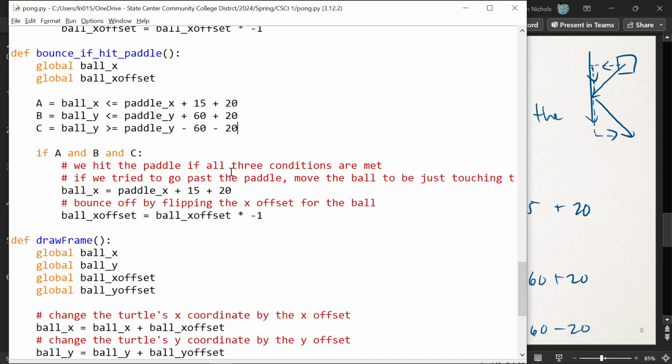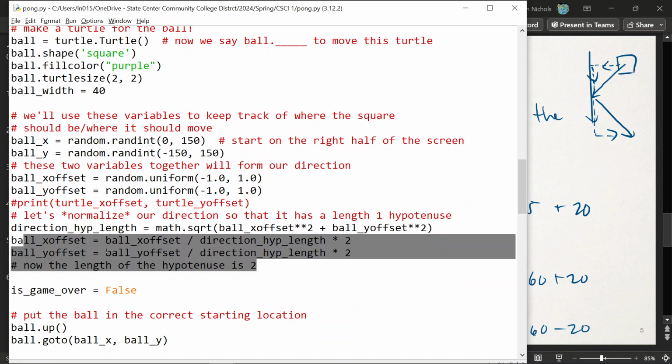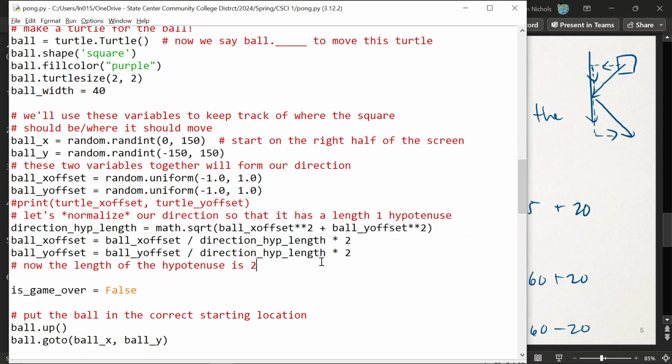And so yeah, you can change the difficulty of the game by changing where the ball starts. We try to keep it on the right half. You can make it harder by not doing that. Then also you can change the speed of the ball by multiplying this by some constant to change the number of units that the ball will move every frame. Okay, so that, I think, is what I wanted to say. Any questions about that?